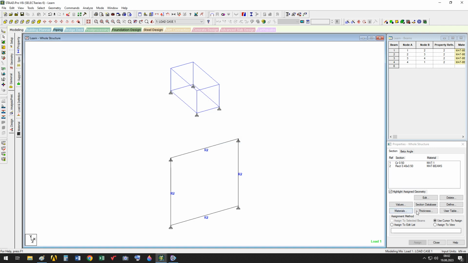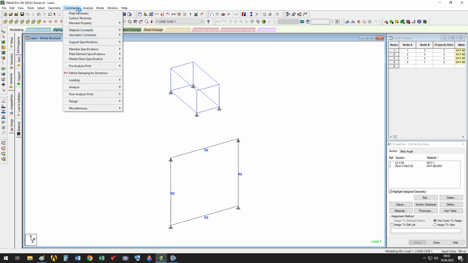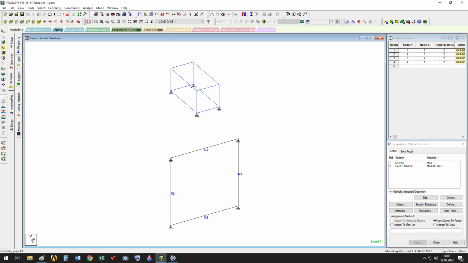But this has no thickness, it's not a surface, it has no cross section, it's not a beam, it's not a plate. So how will I assign mat solid to it? I have just one option. One can think that commands, material constants options can be used, but it doesn't work. I tried.